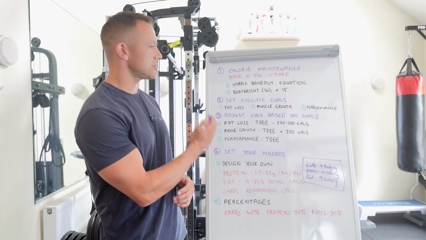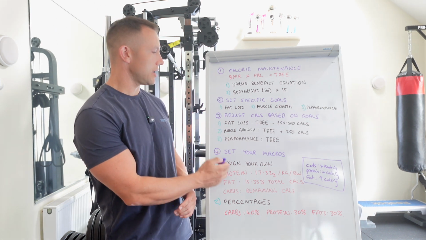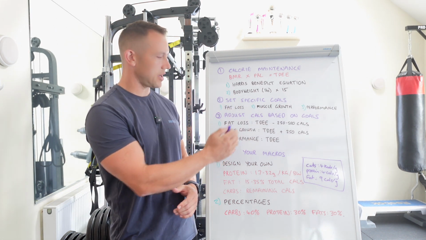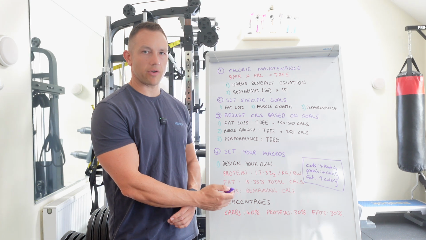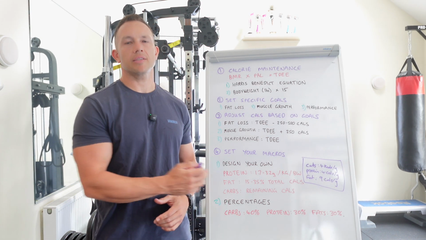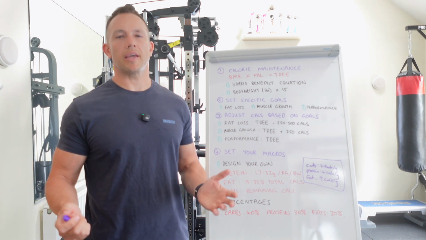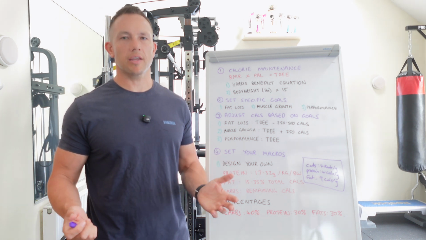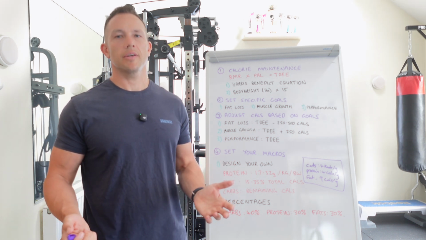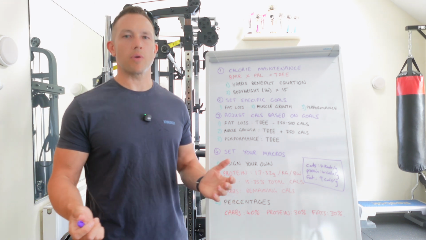Okay, so we've got our nutrition plan worked out. We know how many calories we want to eat. We know whether we're going to be in a deficit, a surplus. We've decided on how our macros are going to be split. The next thing we need to do is make sure that these numbers are correct. So to do that, the best way is through some form of tracking, like a calorie counting app. That's going to be your best friend because it will do everything for you.